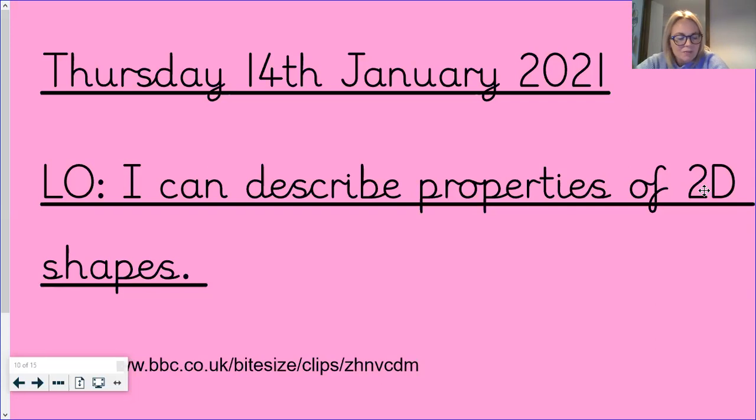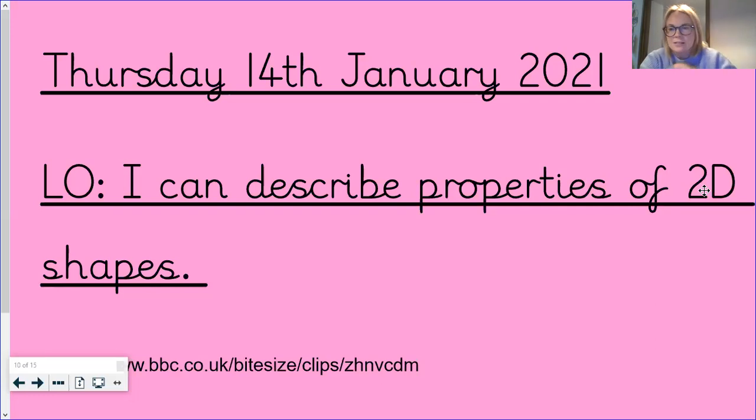Okay, so hopefully you remembered from yesterday, we did talk about this briefly, that a vertice is the same as what you might be used to calling a corner of a shape. Okay, so a triangle has got 1, 2, 3 vertices. They are where the sides meet. They come to a point. So where any sides meet, you will get a vertice. Does a circle have any vertices? No, it doesn't, because it just has one round, one curved side or edge. So there are no points, there are no sides meeting, there are no vertices.